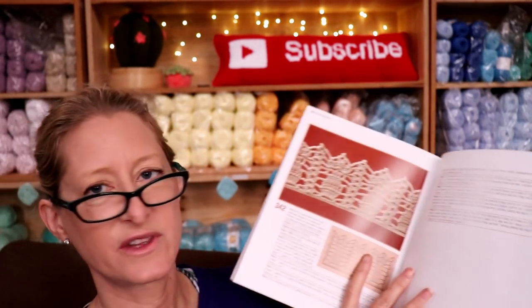What I really like about this book — because I do have Edie Ekman's, which I also totally love — is that with Edie Ekman's I end up falling in love with the color combinations rather than seeing what the border will actually look like on my work with my colors. This one is super plain, and it has way more borders than the others. I think Edie Ekman has about 50, but this one has 342 borders. So pretty much anything you could think of, they have in here.